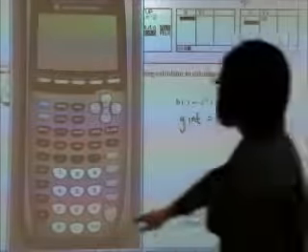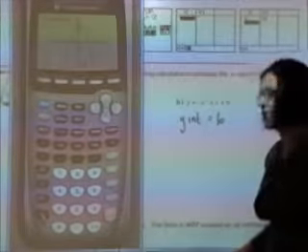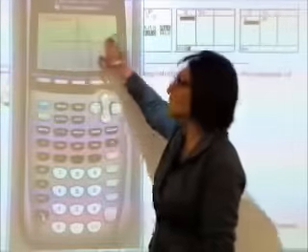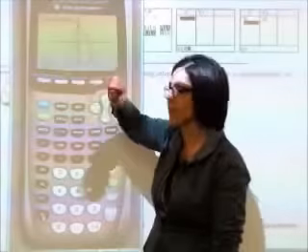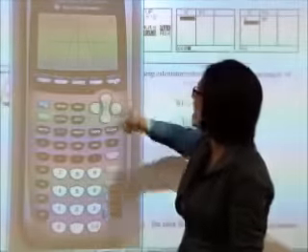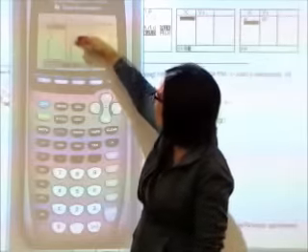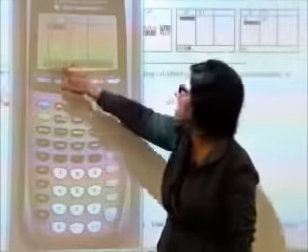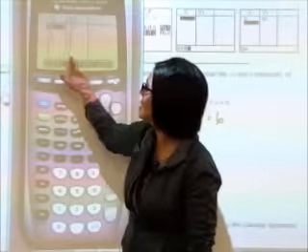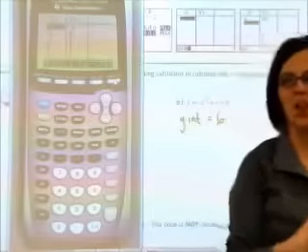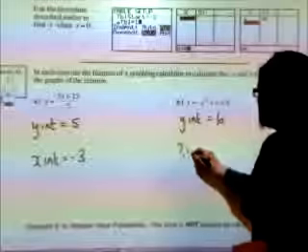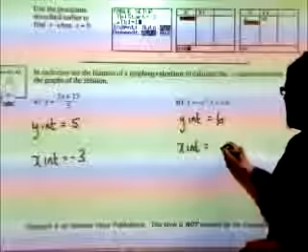Okay, so what are my x-intercepts for this graph? -2 and 3. In this case I could probably even look and see that it's going through. And I could even probably look at my table. What I'd be looking for is when the y values are 0. So sometimes it works to look at your table, because I can see the x equaling 0, I can see the y equaling 0. But if it's not a whole number, then it doesn't work as well. So the x-intercepts were -2 and 3.